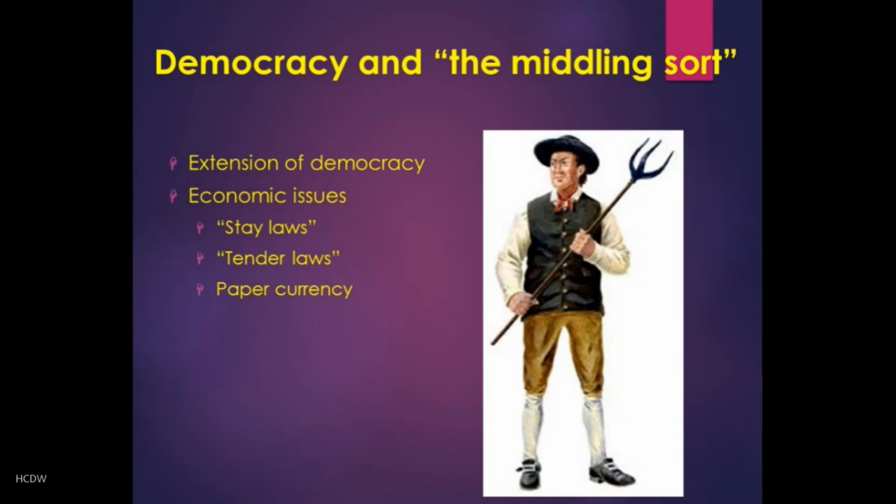Now, when done in the extreme, this can lead to dangerous inflation and money can become essentially worthless. And we're going to talk a little bit about that later on. But when done carefully and monitored, you can help people ease a situation when they're in debt by essentially making their debt cost less. If the value of an individual dollar decreases, then you can pay off debts more easily. So we're going to be talking about all of these things, and some of these economic issues really come to a head and just demonstrate how the Confederation government was insufficient at that time.